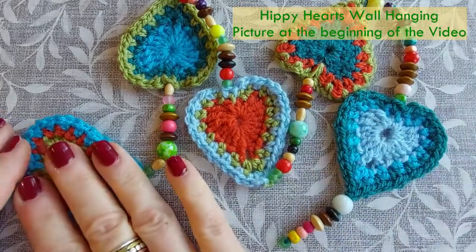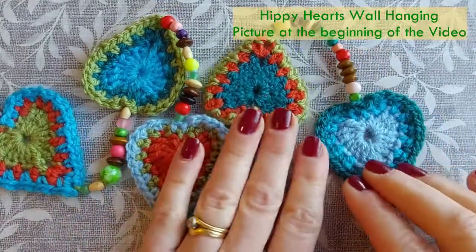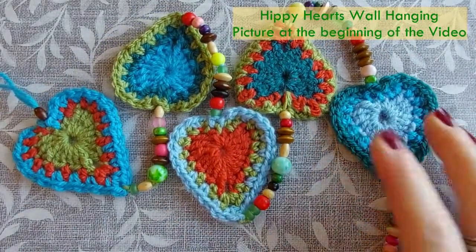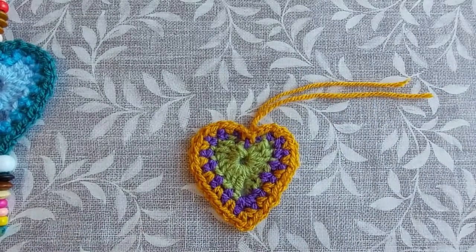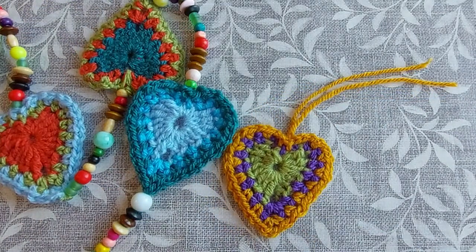I know we're only in January, but if you want to prepare yourself and make some lovely little hearts, maybe you could just do them on their own, like this. They could be little gift tags as well, so it's quite cute. Quite a few different variations you can do with these.